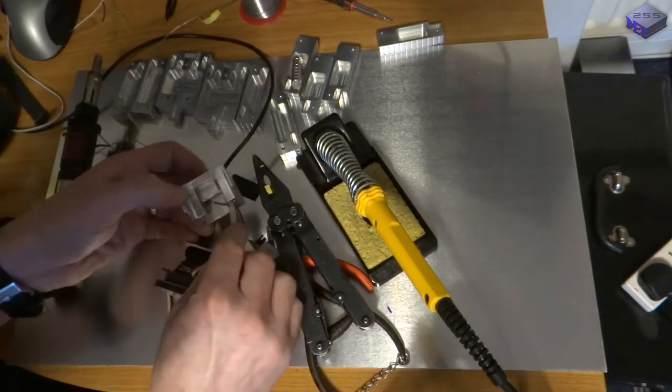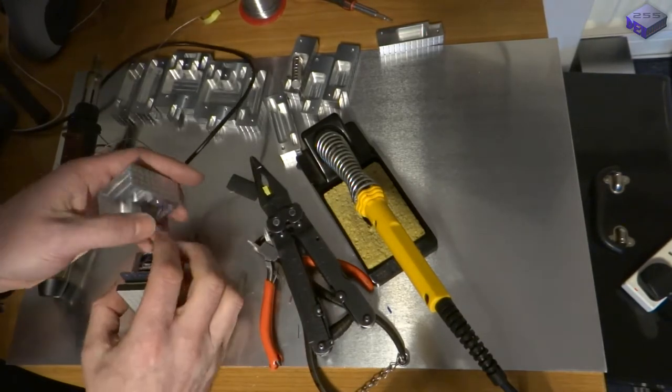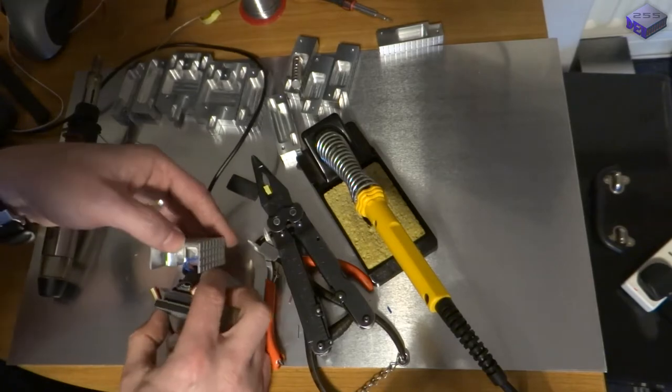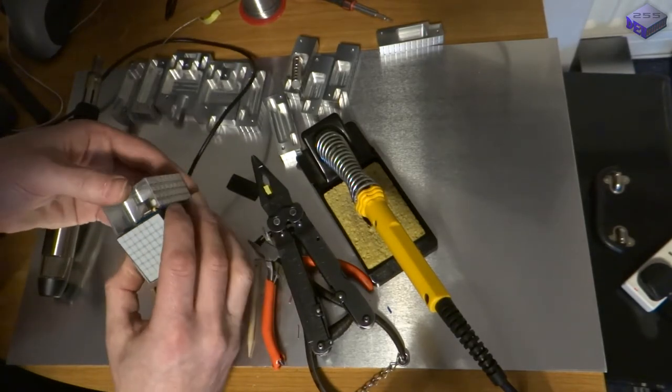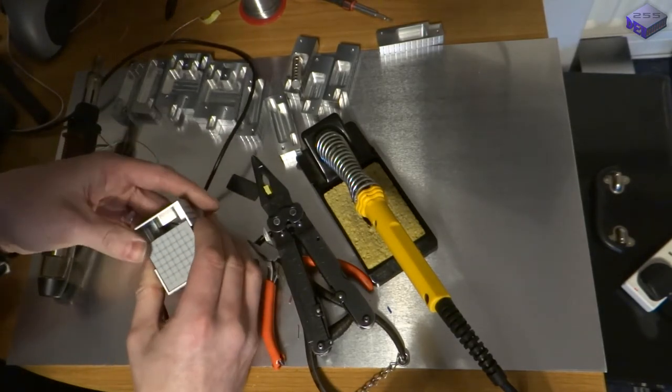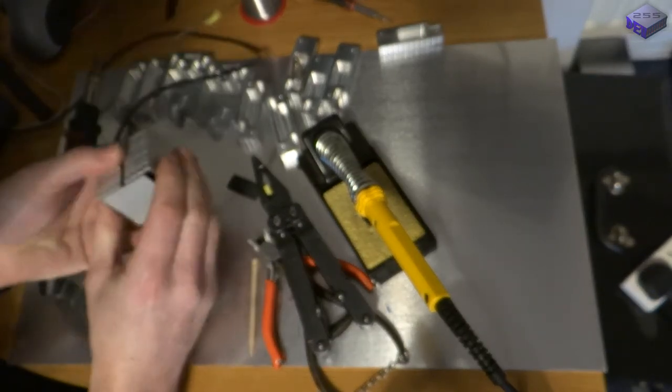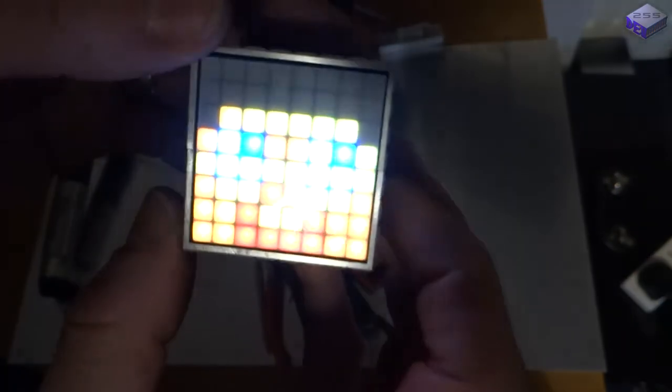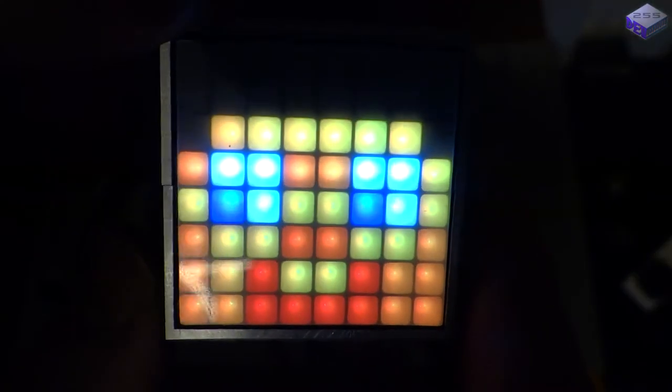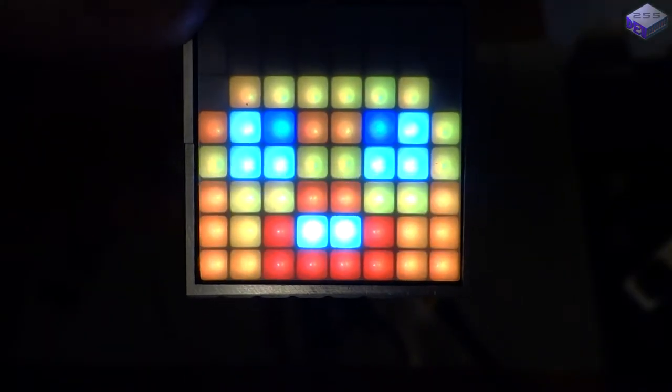As you can see, it's very snug in there. You could probably also fit a Teensy in there, which is another small microprocessor. It's a nice tight fit for the RGB module. And there you have it: an 8x8 face, or 64 pixels, that you can configure yourself.